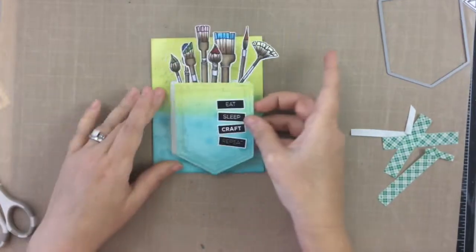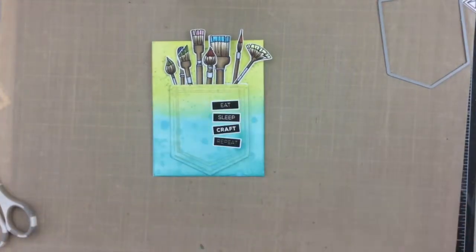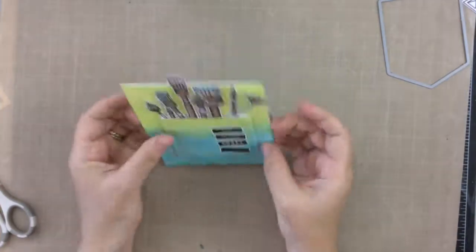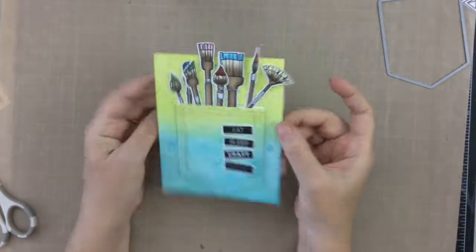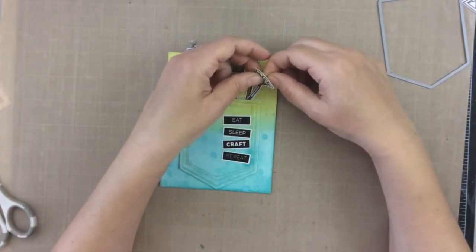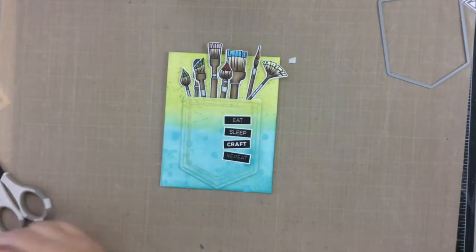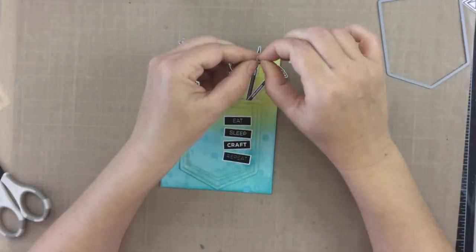This is a really fun card for a crafty friend, and I decided just to add a little more foam tape behind some of those paintbrushes to give it a little more 3D effect, and also to make sure that those stay in place. So I'm adding them to pretty much all of them here, just a little piece of that foam tape.